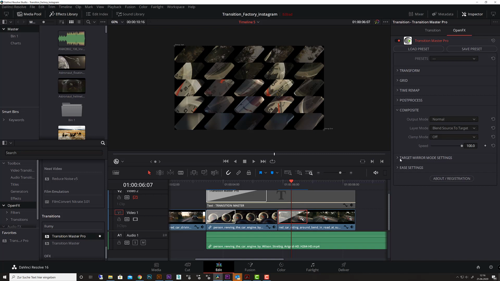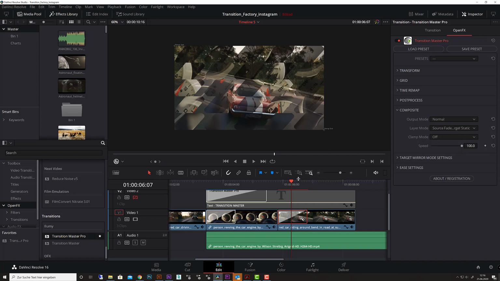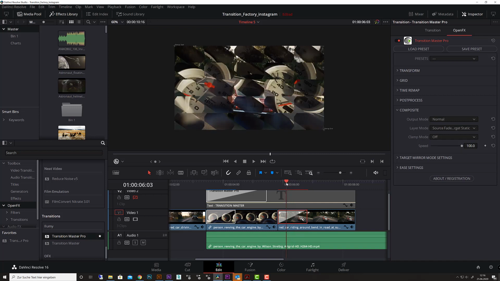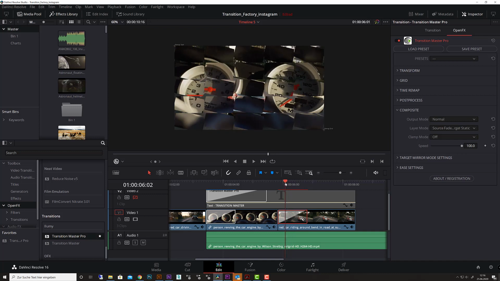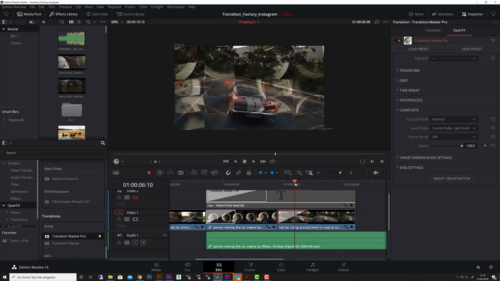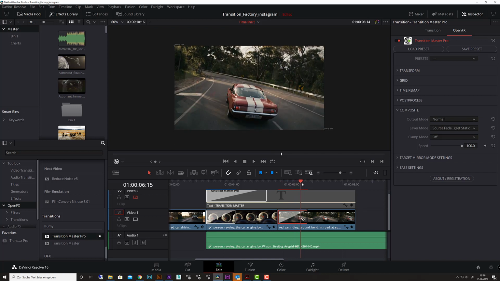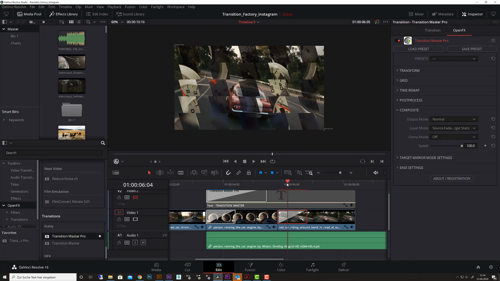If you don't like this, simply let the tile transition only affect the target layer, for example, and then we go to the layer modes again, and let's try source fade out, target static. That means you have only the tiling on the source layer but not on the target, and so in this case you don't have these black issues. Okay, and we have a cool fade of these things.